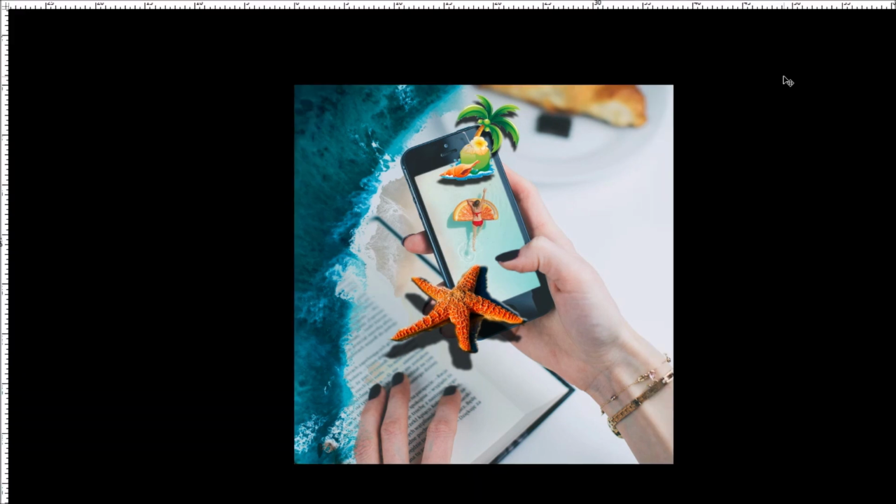Let's review together. Today we learned how to select and play with the layer mask. First we added a black layer mask, after that we added a white layer mask. If you want to know more about layer masks, please click on the link on the top. I also added the link in the description. And most importantly, today we learned about Photoshop blending mode options. At the end, together we created this cool 3D illusion mobile effect.